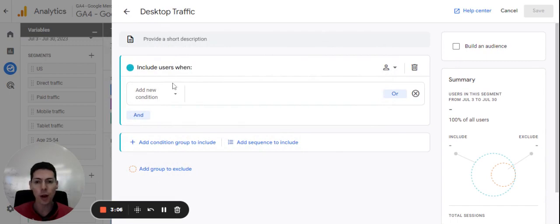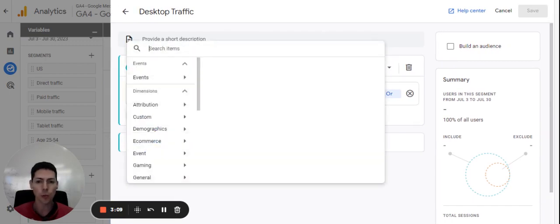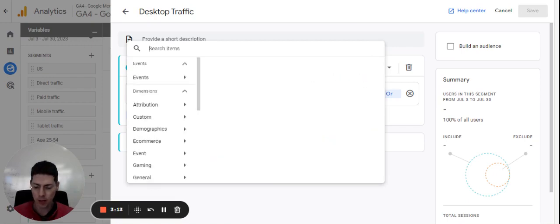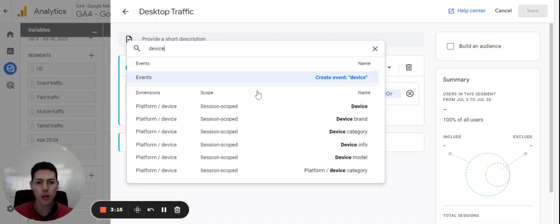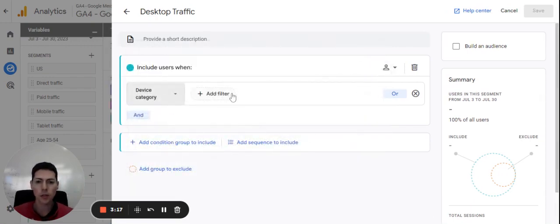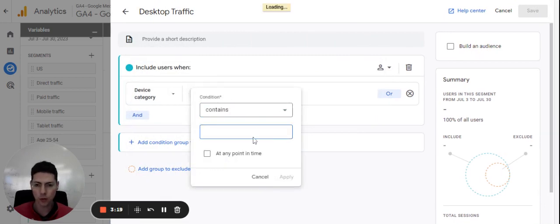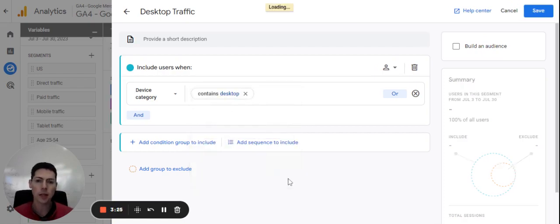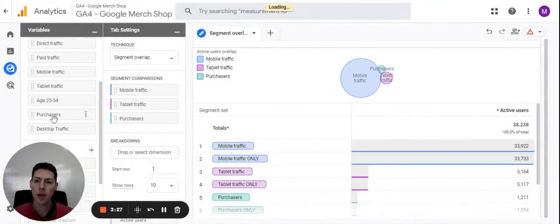In case we don't know how it's built, it helps to refer to a pre-built one so we can understand that. So we're going to say device category like this, add filter, and choose desktop. Now, there is Smart TV, but assuming Smart TV is a tiny segment, we're going to ignore that. We're going to add desktop to here, click save, and it's going to populate on the left here.